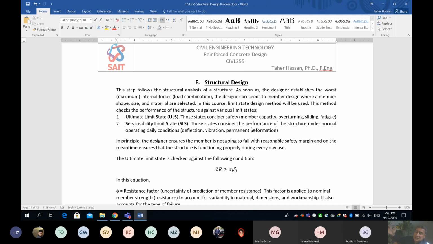Earlier in my class today, I said this is not the only aspect of our member. It's not only about failure. It's about performance. It's about every day. What if I design one beam, and this beam, yes, is strong and is not going to fail or fall to the ground, however, when I apply my load, it has 100 millimeter deflection? Would you go under a roof where the deflection is visible to you, or would you feel unsafe? Completely unsafe, and you will never do it.